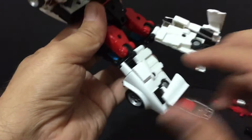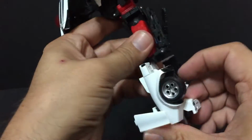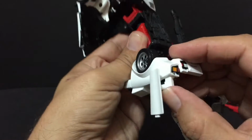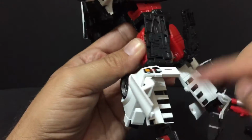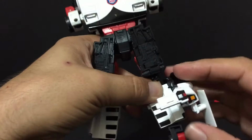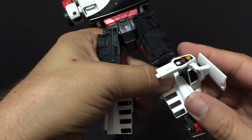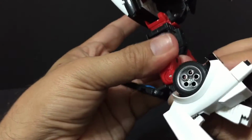Now you're going to turn the figure over. Actually, let's do it this way. We're going to bring this out and rotate this piece up. So you're just going to rotate this whole piece up until here. And you're going to do the same thing here, but as you're doing it, you want to bring this down, and you're going to bring this up so it matches the lights. And then you're going to stop because you're going to turn the figure back over now.